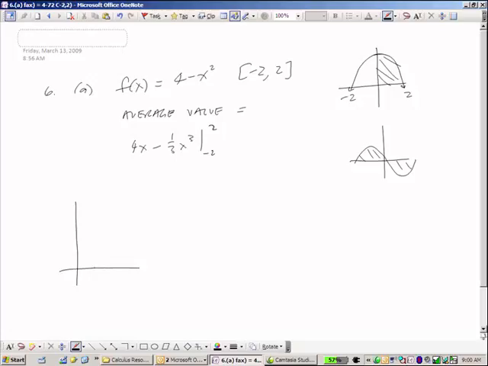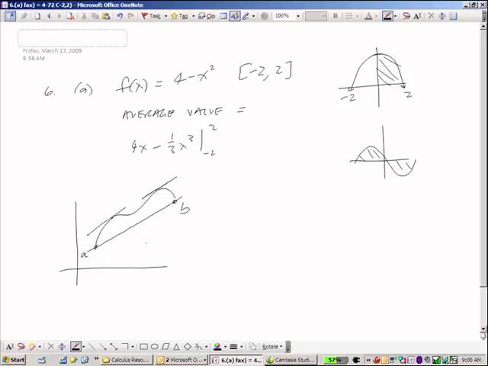Last semester we said if you have any 2 points, A and B, if you take the average rate of change, which is just the slope between those 2 points, the mean value theorem for derivatives tells you there has to be some point between A and B that has the same slope. And you can imagine maybe that point's like right here. And maybe there's even another point like right here that has that same slope. All right?